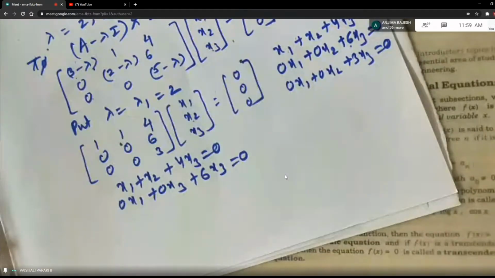Three equations may be different. Two will be same, one will be different. All three equations may be same. So there are different cases. Okay. Now, once you choose two different equations, see what happens.